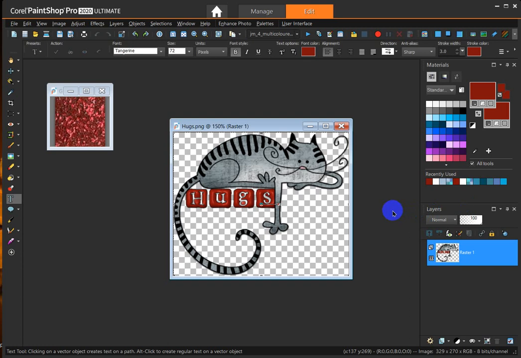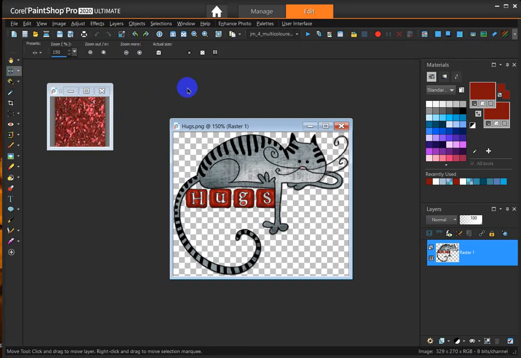Anyway, I am going to be using a glitter text in a PNG file that only has one frame to it. This isn't glittering at all anywhere. If it was, it would be a GIF, and it's not. It's just a PNG file. And we're going to make it glitter though, and that's what I want to show you.